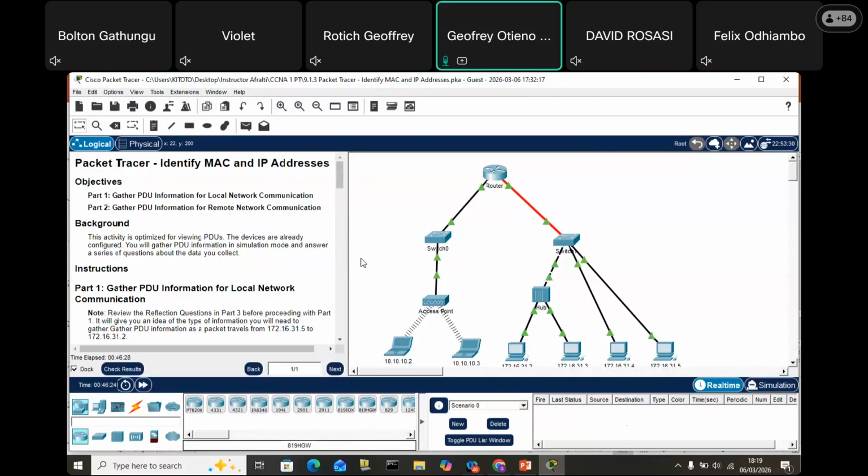So you want to observe what happens within the same network and on a different network. This activity is optimized for viewing packet data units, that is the PDUs. The devices are already configured, so you will gather PDU information in simulation mode and answer a series of questions about the data you collect.